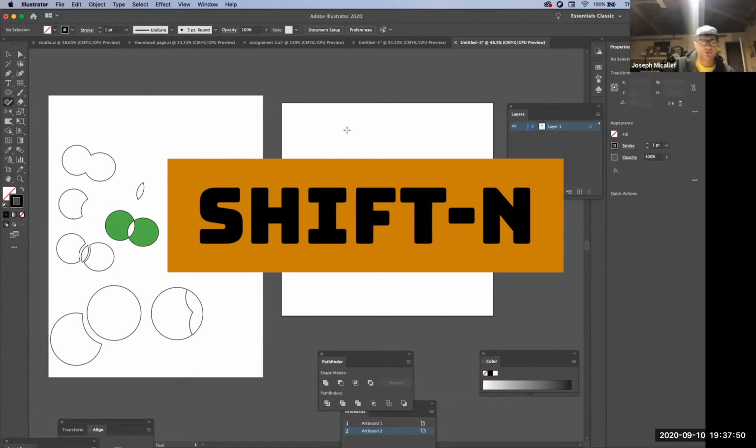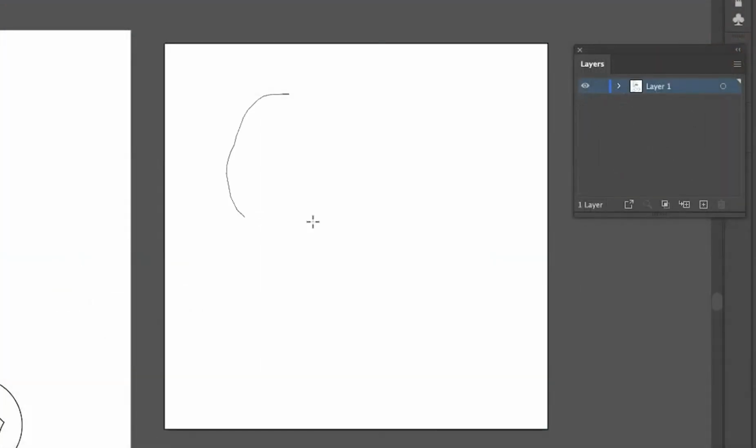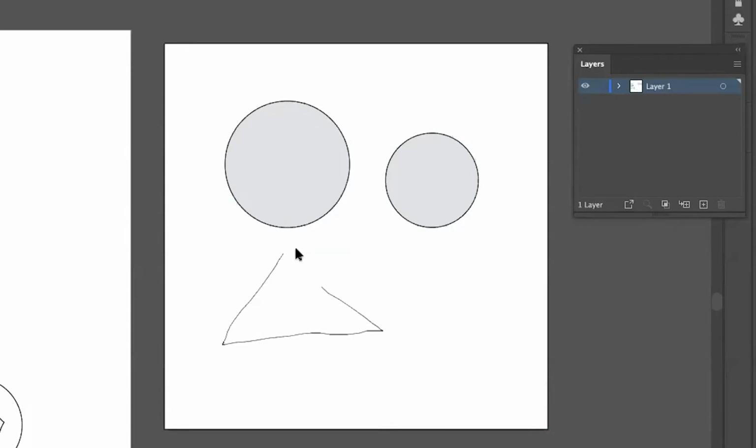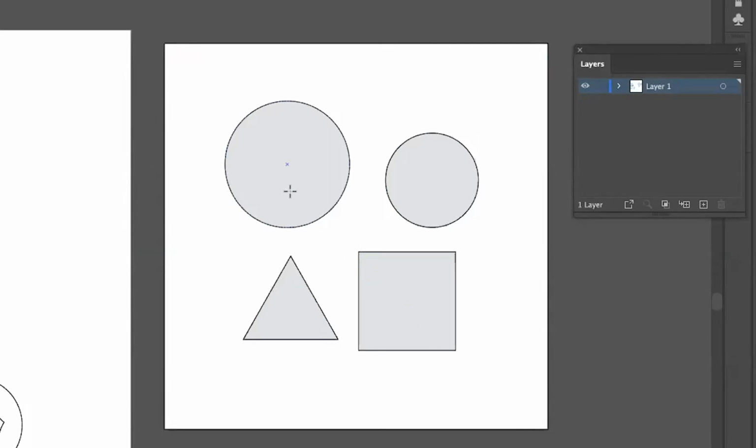And the way the shaper tool works is you just draw a rough shape and it creates the perfect geometry based on how you drew the original rough outline. So if I draw a rough triangle, it makes a triangle. If I draw a rough square, it makes a square. But there's another feature in this where you can combine or subtract pieces of artwork.